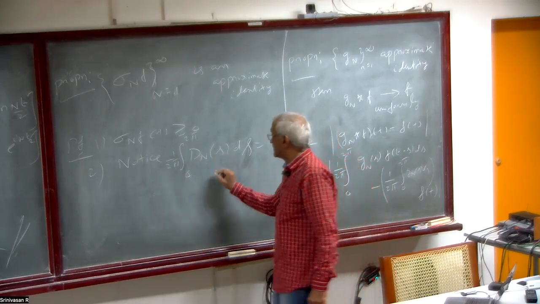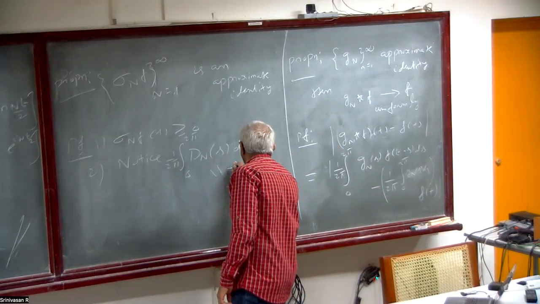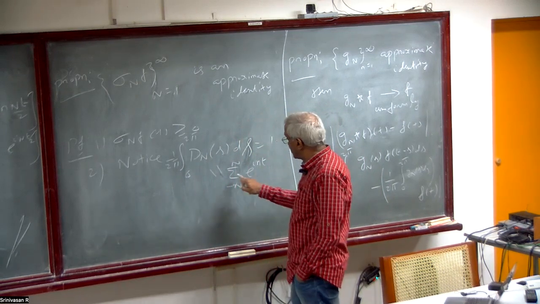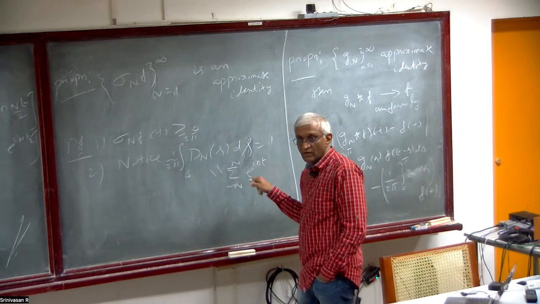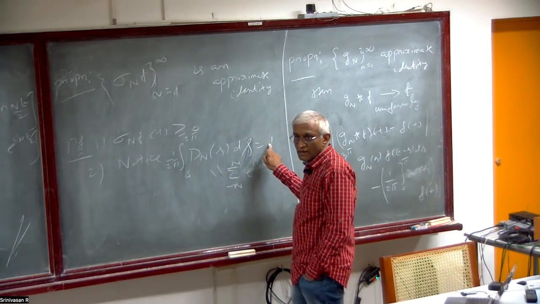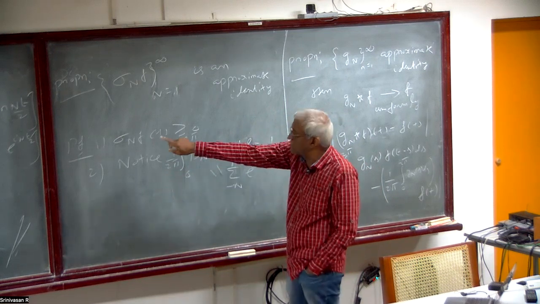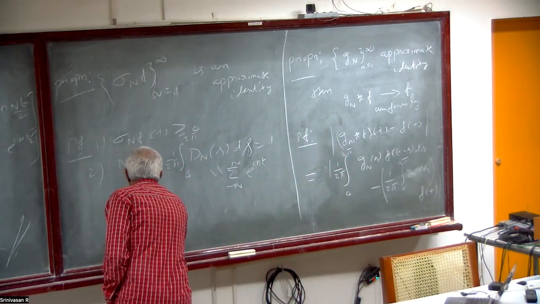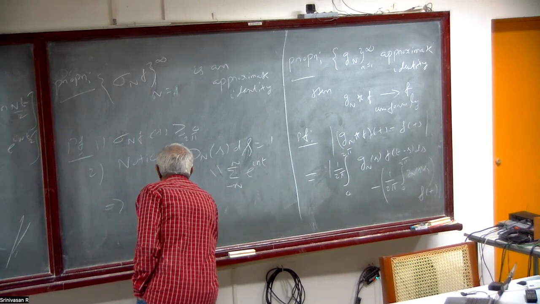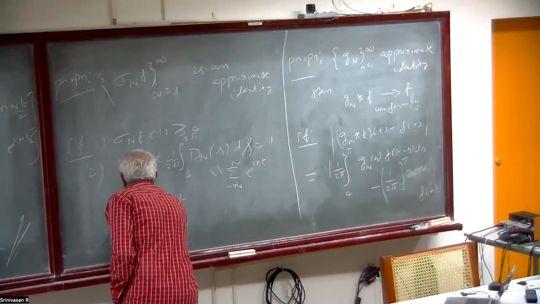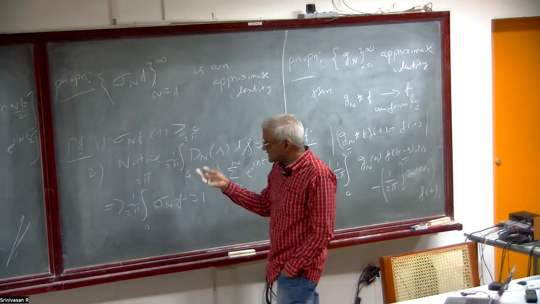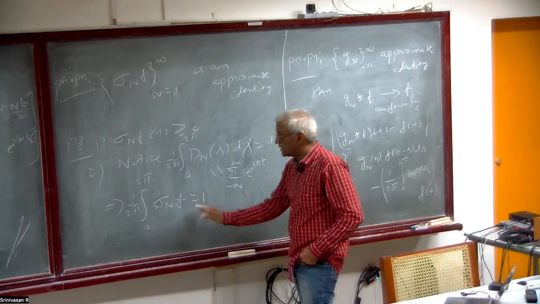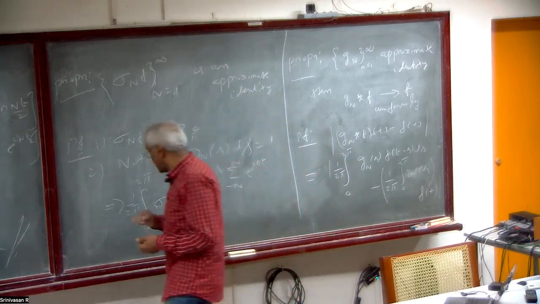So this is equal to the summation from minus n to n of e power i n t, right? Except for the 0 term, everything, if you integrate it, will be 0. So there you get a 2 pi, and that is equal to 1. Now sigma n is a sum of the D n, and each one has integral 1, so this implies the integral of sigma n from 0 to 2 pi, 1 by 2 pi, is also equal to 1. Because each D n has integral 1, and sigma n is an average of those, that should also be 1. So the second condition is also satisfied. So we have to worry about the third condition.